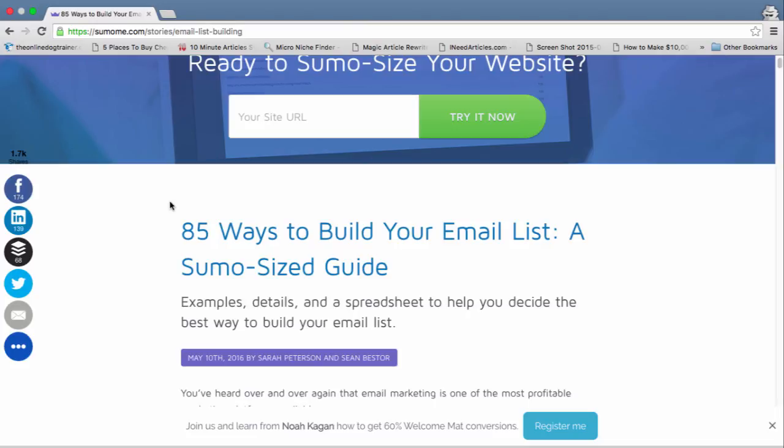Sometimes you might be reading an awesome article on your phone, and sometimes it won't load properly. The content upgrade might be a link to a PDF that you can grab so you can read it whenever you want on your phone. It could be an audio version of the article, especially if your article's like 10,000 words long.